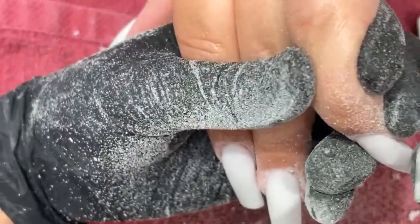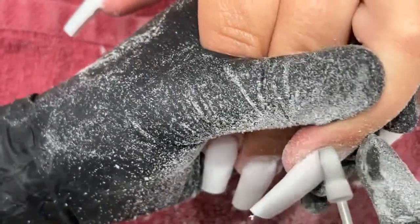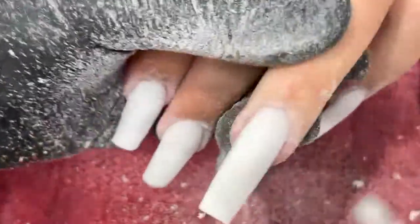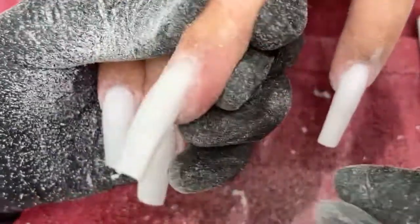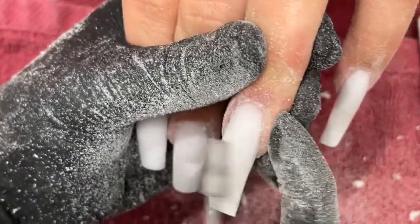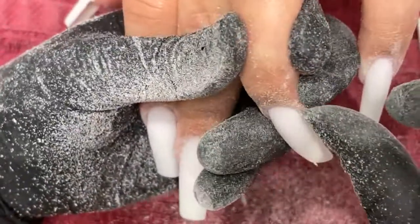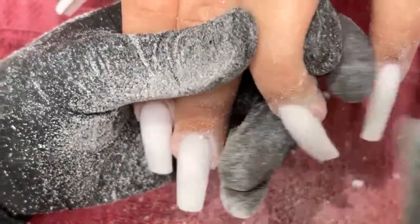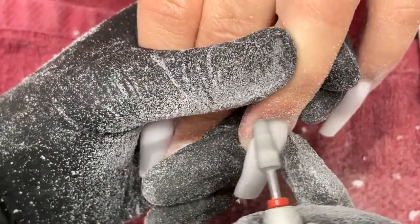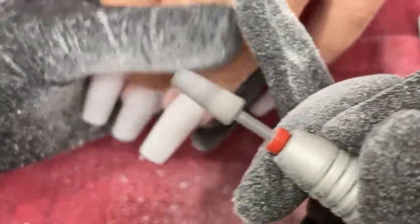For a lot of you guys, honestly, this level of mastery is not too far off, because you guys have so much at your disposal, education-wise. You've got me, you've got YouTube, Instagram, every social media network, and all these products. Let's be honest, these products were not available when I started doing nails 10, 15 years ago. A 5-in-1 bit? Get the hell out of here.